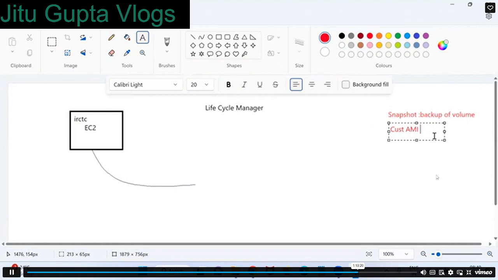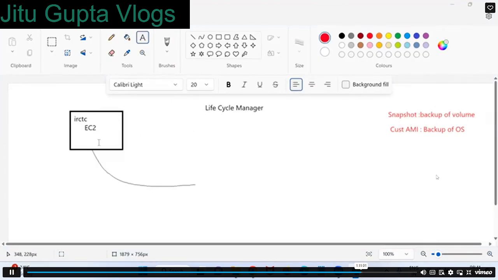Custom AMI is a backup of what? Yes, you tell me now. You just understand, one instance is running. These are the two important factors to back up. Are there any other dependencies in that EC2? I'm taking the OS as a backup and the hard disk as a backup. For the applications, whatever is running on my OS, that AMI takes care of. The operating system is there, and the data is in my hard disk. I'm taking the hard disk as a backup also.